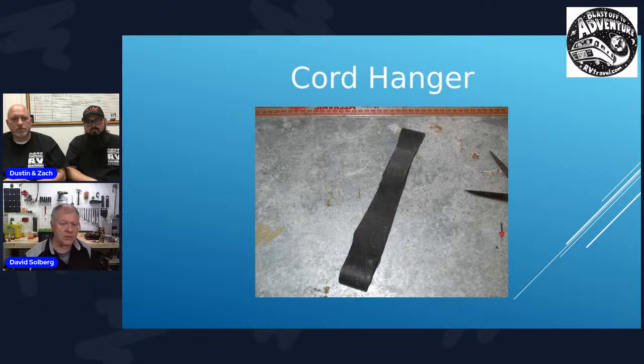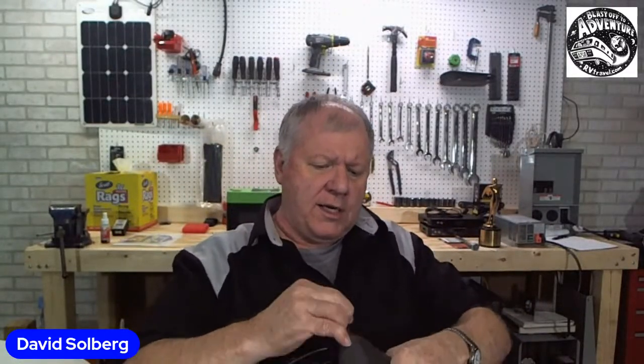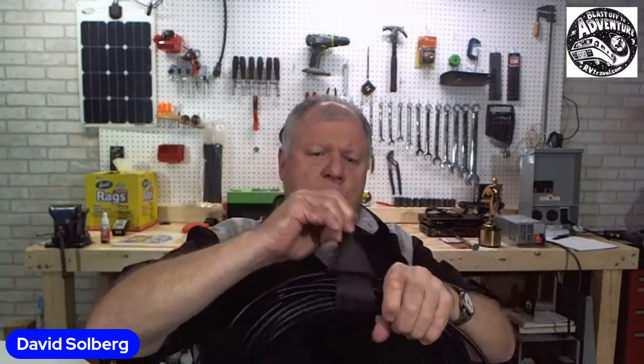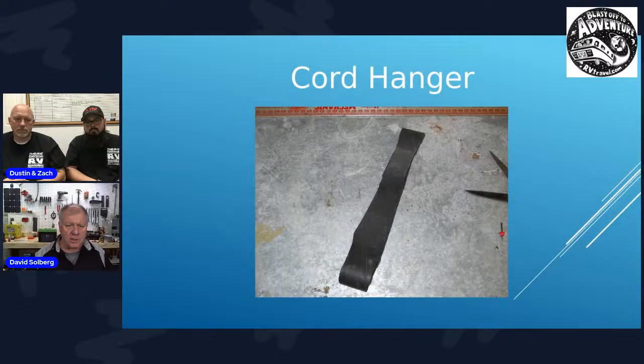I'm going to take it down, and I'm just going to show you what this looks like. This is just a cut section out of an inner tube. And I've got all these cords, and that's what I was thinking, man, I got coax and I got water hoses and extension hoses. So I take this big wad of coax cable here for my portable satellite dish, my Winegard dish, and I just do a little loop-de-loop in there, and then I've got a hook now that I can put this in. And let me show you how well this works. I'm going to go to the next slide here.